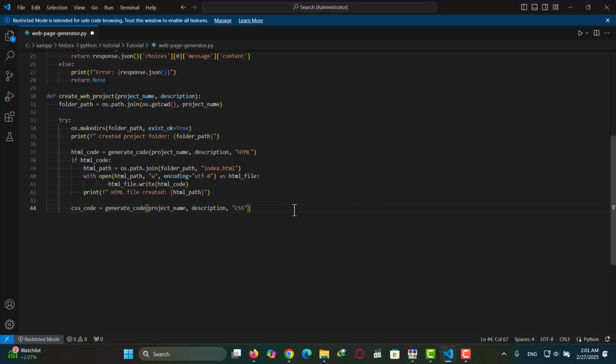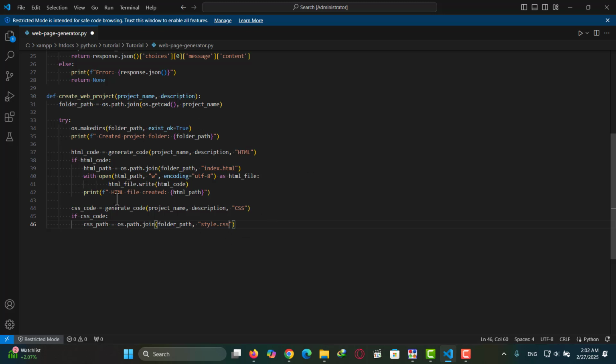And after that, just like before, we check if the CSS code is generated. Then we type CSS path to generate the file, and this is equal to, just like before, we copy the section and we make another file. I call it style.css.